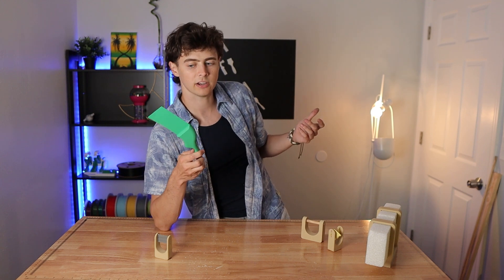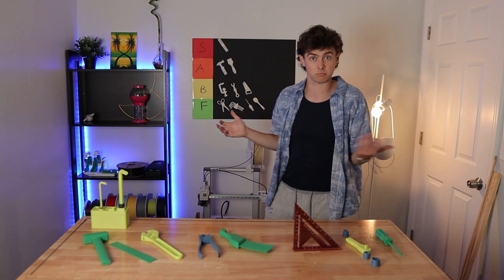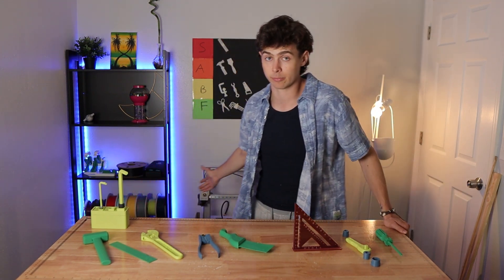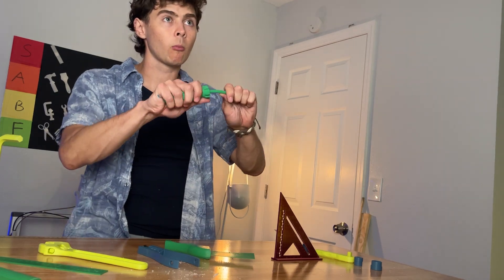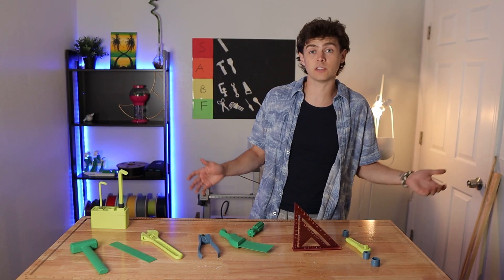I'm not even going to try and justify its usefulness — this thing is just going to sit on my shelf and I think it's kind of cool. And this is our tier list: you have the speed square, and everything else is kind of garbage. There wasn't really a point to this video — I just got a new 3D printer and wanted to play with it, that's about it. I mean I could make up a lesson, something like 'there's a real tool inside each tool' — no, that's stupid. I got nothing. It's a pointless video.